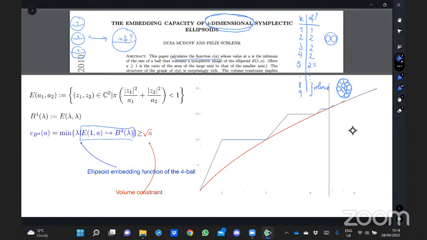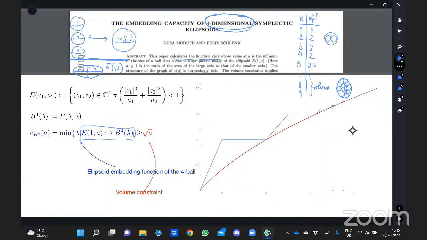How does this relate to ellipsoids? It turns out that this problem of embedding 3 balls into something is equivalent to the problem of embedding an ellipsoid of size 1, 3. When you think of an ellipse in R2, you have the great axes, which would be of size 1, 3, but here it's a 4-dimensional thing. So if you take these great slices, they would have area 1 and area 3. So embedding 3 balls of capacity 1 turns out to be equivalent to embedding an ellipsoid of capacities 1, 3. This one would be called E(1,3).